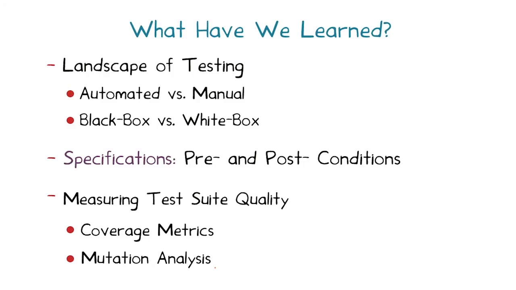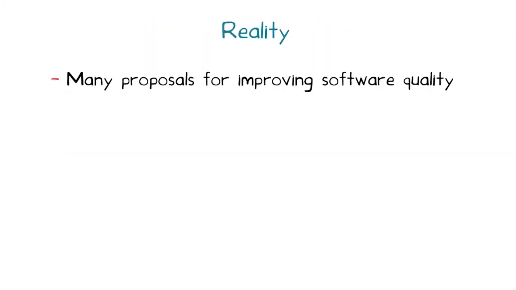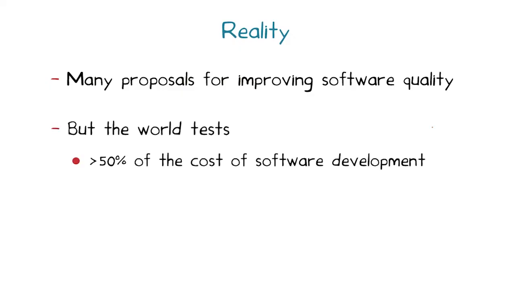There are many proposals for improving software quality, including several that you will learn in this course, many of which attempt to detect program errors before the code even reaches the tester. However, just as more than half of Microsoft's development costs go to testing, so do more than half the costs of the entire software development industry. This is because writing error-free programs and verifying programs to be error-free are problems that are inherently undecidable. They can never be fully automated.